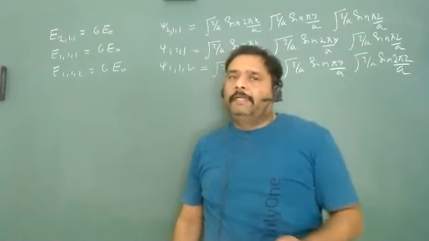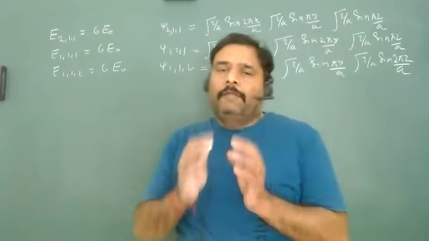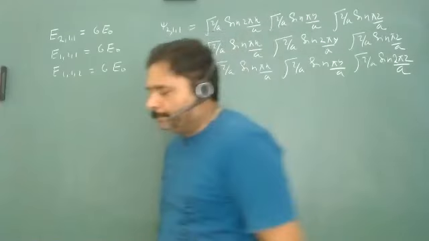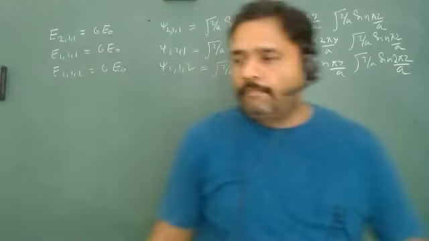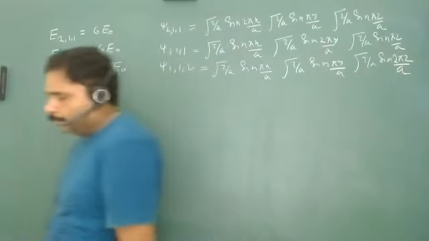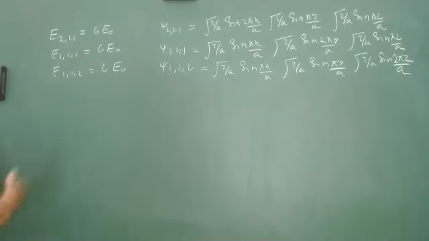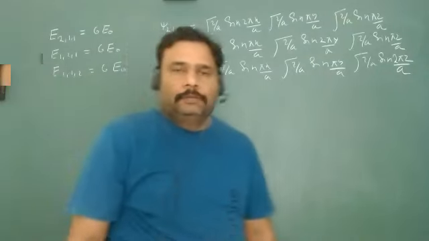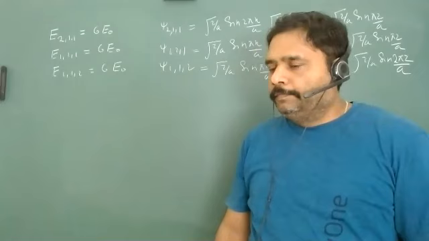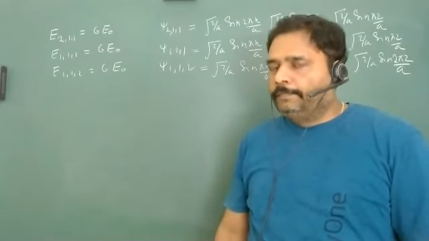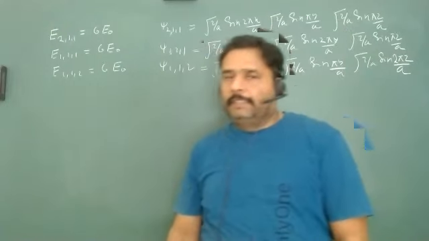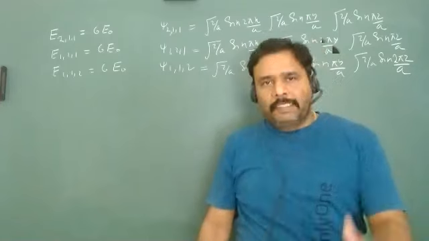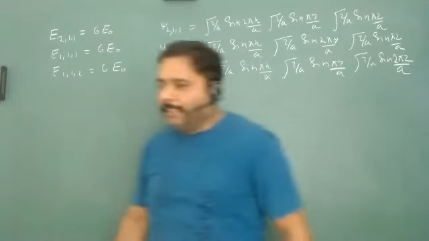Now, please tell me, what will be H naught diagonalized in matrix form? Can you please tell me? Yes, sir. It will be diagonal, won't it? Yes, so what will the diagonal elements be? Sir, the element between state 1 and 2 will be 0, and between 1 and 3 will be 0, and between 2 and 1 will be 0, and between 2 and 2... what will the diagonal term be? Okay, fine, so the diagonal terms will be 6 E naught, 6 E naught, 6 E naught, isn't it?